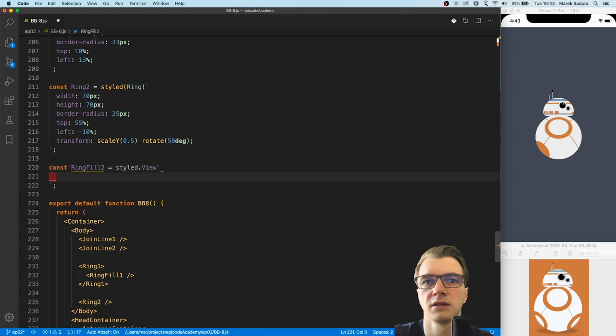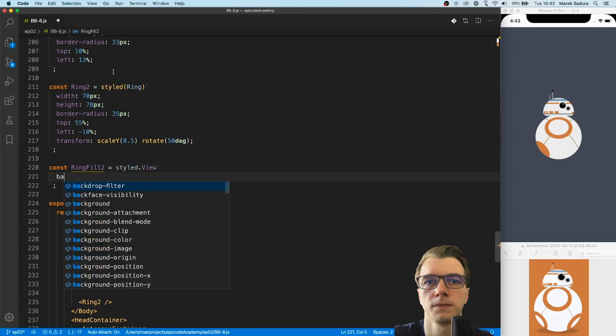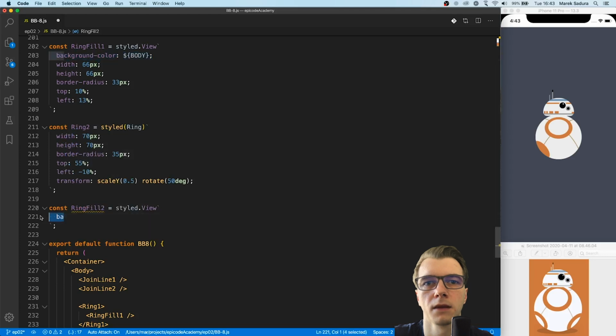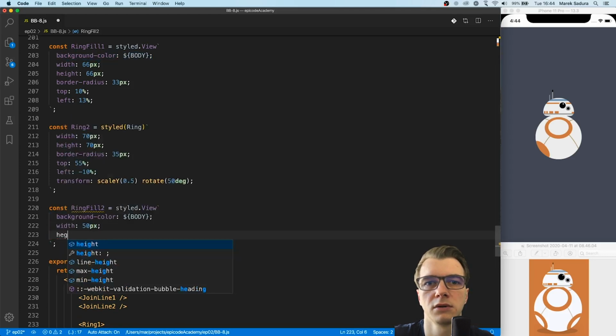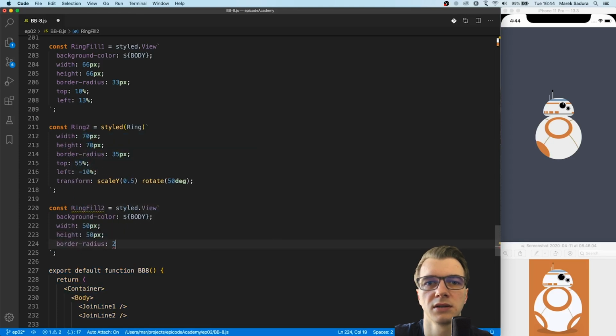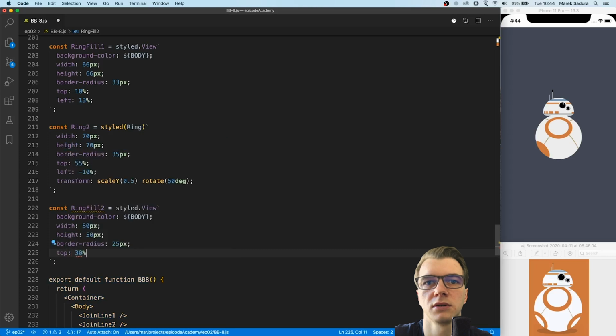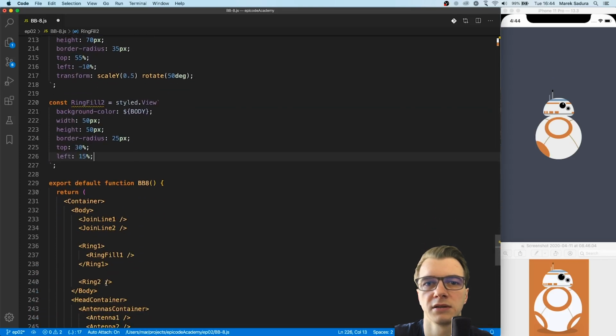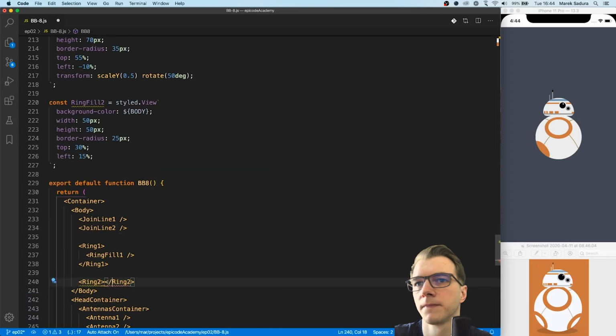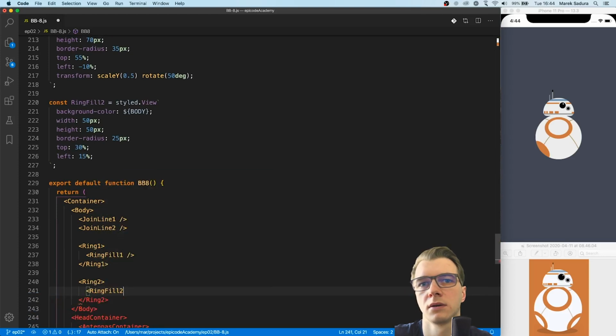Now let's add fill to ring 2. I can copy background color, sizes, and let's position it. And we can place it inside of ring 2. I will move it a little bit, and it looks very nice.